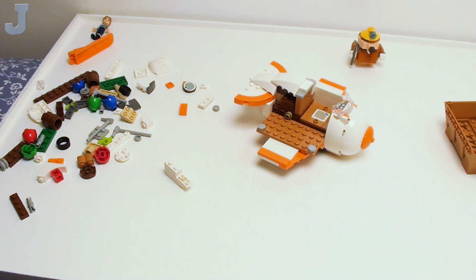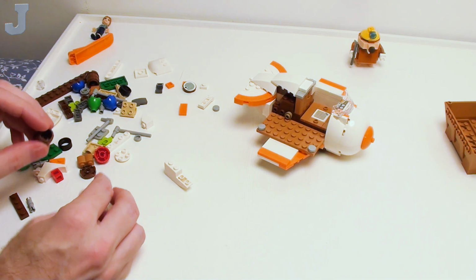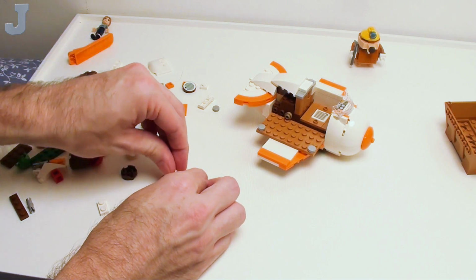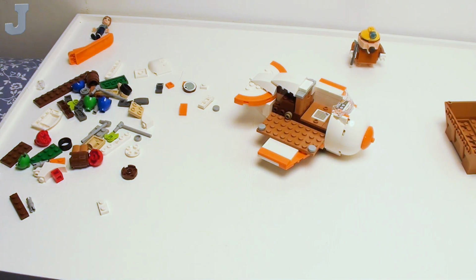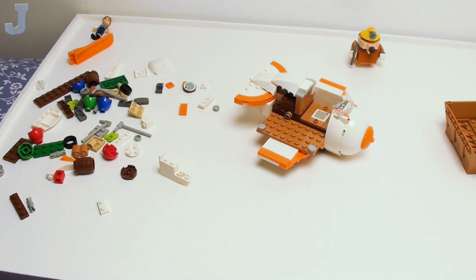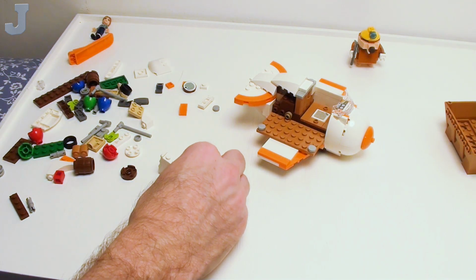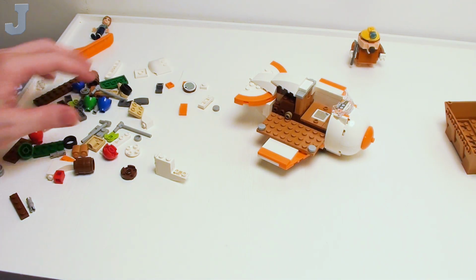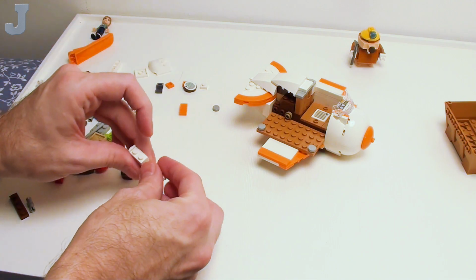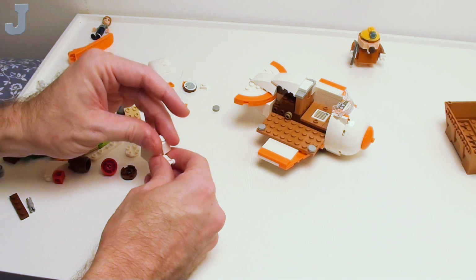Yeah, but I've been parting out a bunch of sets. I mean, just Lily going ham. And I'm going to tell you, when I'm building a tutorial or something like that, and I think, oh, I thought I saw this part, where's it at? Couldn't find it in my collection, so I'll pull up my database, and yeah, it's in a set that I have just got done reviewing. And I'm thinking, oh, okay, so I'll have to go in and part it out. But if it's a set that I haven't finished, if I haven't done the paperwork for it, I can't pull the parts for it. So it just sits in a tote.